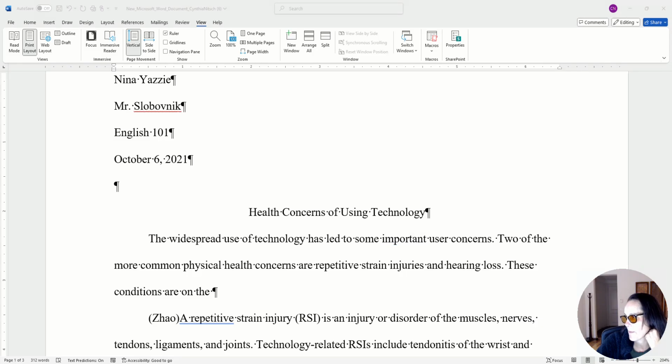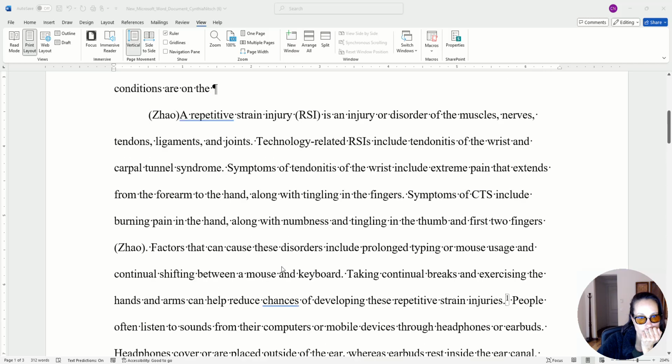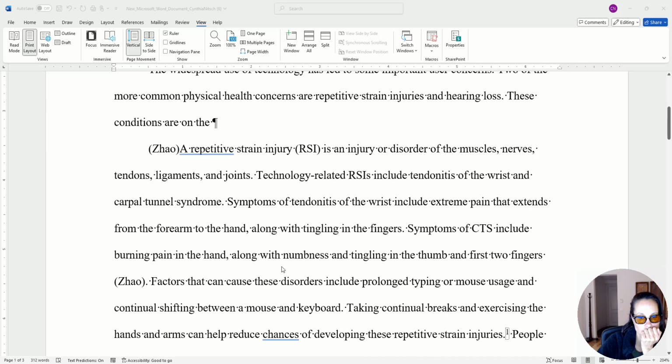Okay, gosh, we're almost at an hour. To insert a citation using an existing source, I can click on that. It says position the insertion point at the location of the citation, at the end of the 5th sentence in the 2nd paragraph before the period. So it's after the word keyboard. Here you go. Oh, before the, there you go.